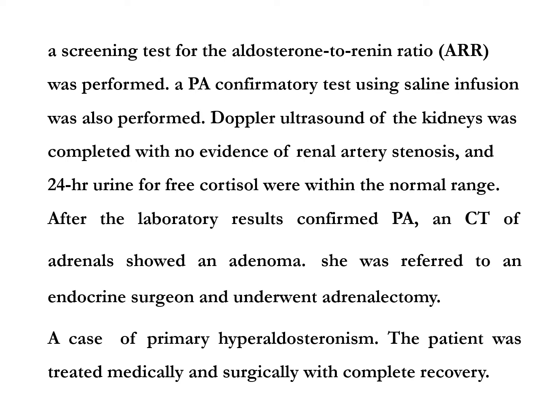She was referred to an endocrine surgeon and underwent adrenalectomy. So it is a case of primary hyperaldosteronism, and the patient was treated medically and surgically with complete recovery. So to revise our case, a young female with hypertension, so it is most probably secondary hypertension. The patient presented with hypokalemia, hypomagnesemia, metabolic alkalosis, and the prominent U wave in the ECG, which is a sign of hypokalemia.